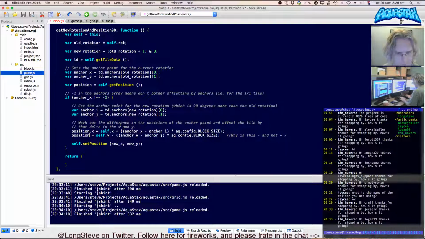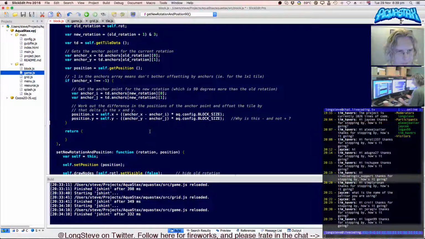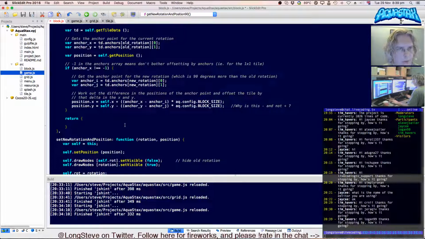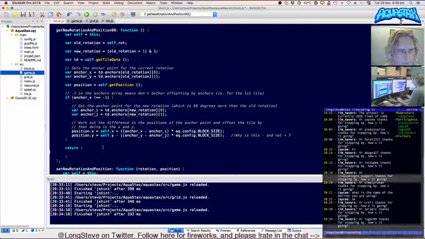I'm just figuring out how to set the position and rotation of a block, but limit where it can actually go on the screen. Self.set position, we're not actually setting the position here now, are we? We're just returning it. So position is the old position. If we're changing the anchor, we return position and new rotation.